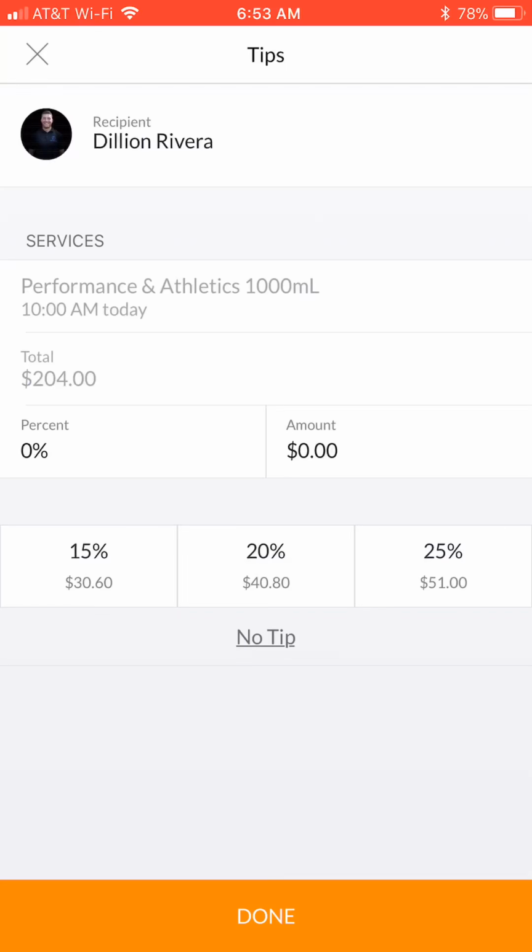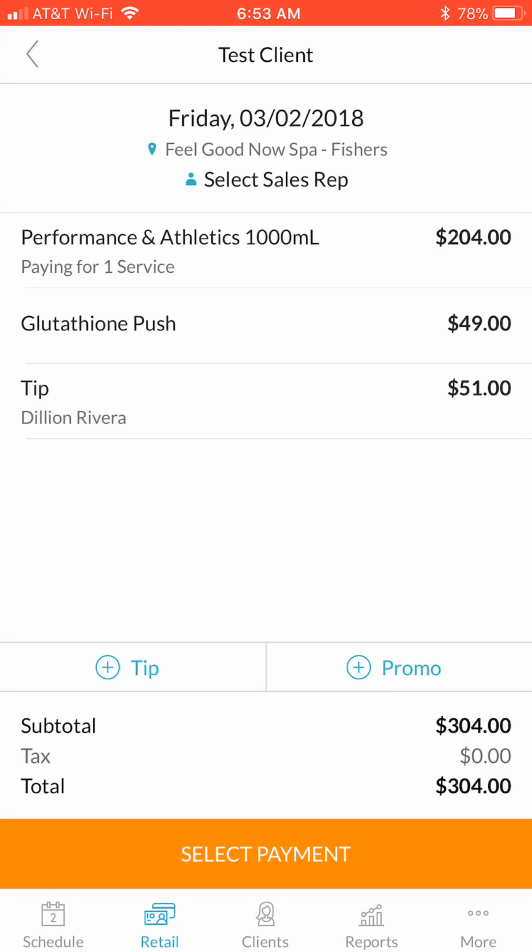So here's where they can click the tip amount. So you hand it to the customer and you say, tip is not required but appreciated. They decide whatever they want to put in. They can put a percentage, a custom amount, or they can just pick one of these. So Dylan did an amazing job today. They want to add 25%. Oops, I saw it's added up there. That's $51. Then they click done. And that's also added to the cart.